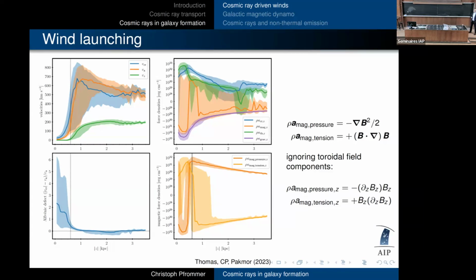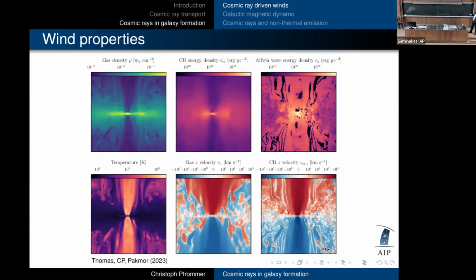field components. That's why magnetic fields are not very good in launching this wind, why you need, in this case, cosmic rays to really move the gas off the disk. These are the wind properties. So it's a low density wind that is hot. That's the cosmic ray energy density. Now, there are very few cosmic rays here because they used up the energy to drive the wind to actually heat the gas. That's why the wind is hot in there. So that's the velocity of the gas. You can see the stuff is flying off the disk. And of course, down here is flying to the bottom.